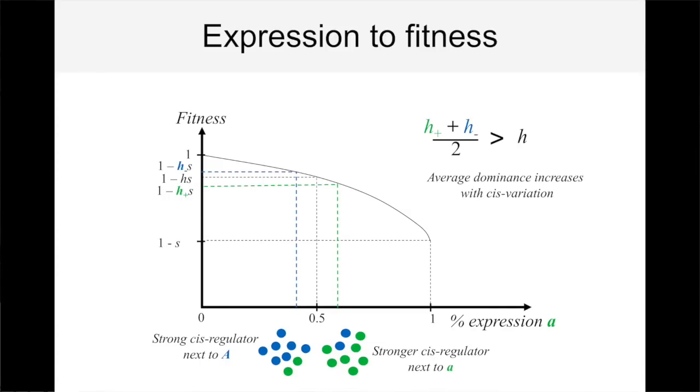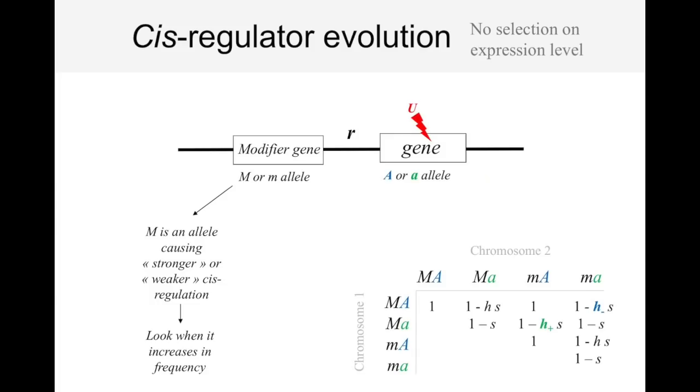Because this function is concave, you've got this property, which is inevitable, that the average of those two dominance values here will be larger than the H values you started with. That is a detail. You will see later, perhaps. And next, you do a model, as we did for the diploidy case. You put exactly the same ingredients. You've got a deleterious mutation, then you've got the fitness, and you introduce a new allele that causes a little bit more expression or less, and you see what's going on, what's the outcome.